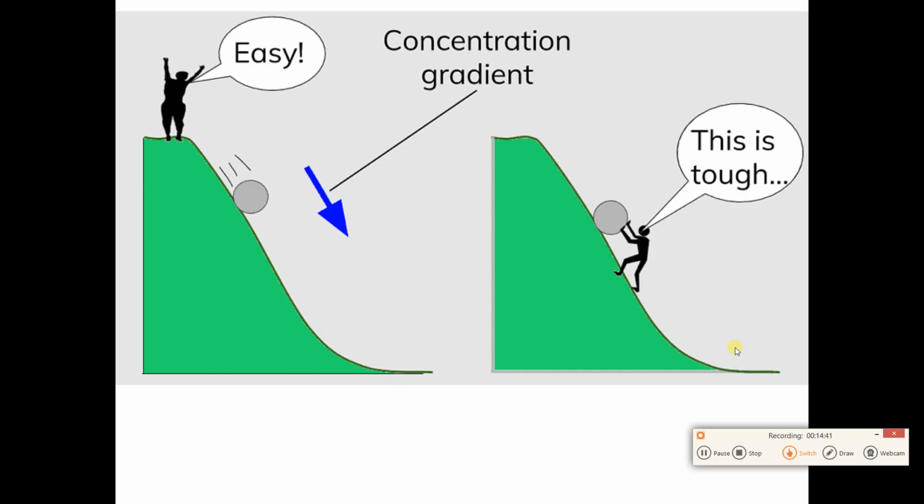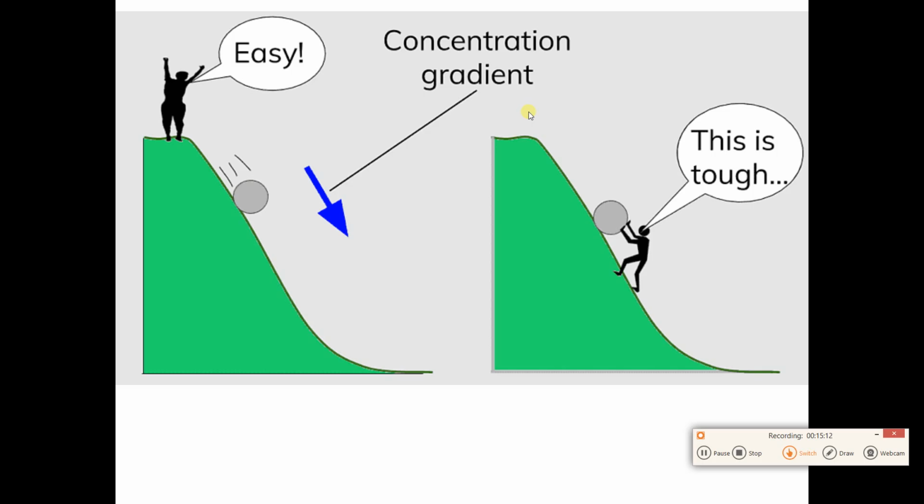Okay. Going back for a moment here. Remember, if we are going downhill, that doesn't take any energy on our part, right? We just coast, we roll downhill. That's our analogy for passive transport. But if we're going uphill against our concentration gradient, that is going to be harder. That is going to require energy. All right, so downhill is passive transport. That's down the gradient. Uphill is active transport.